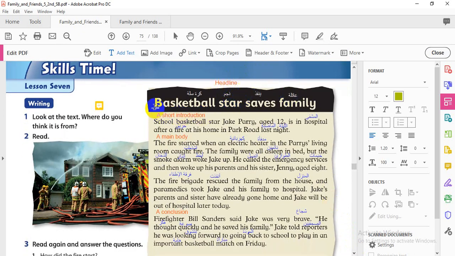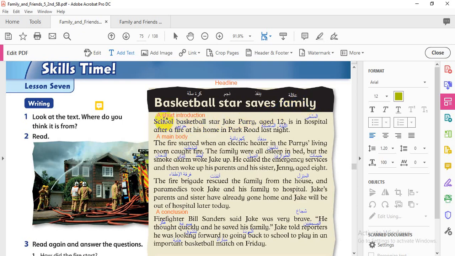This is the headline. What is the headline of this report? Basketball star saves family.